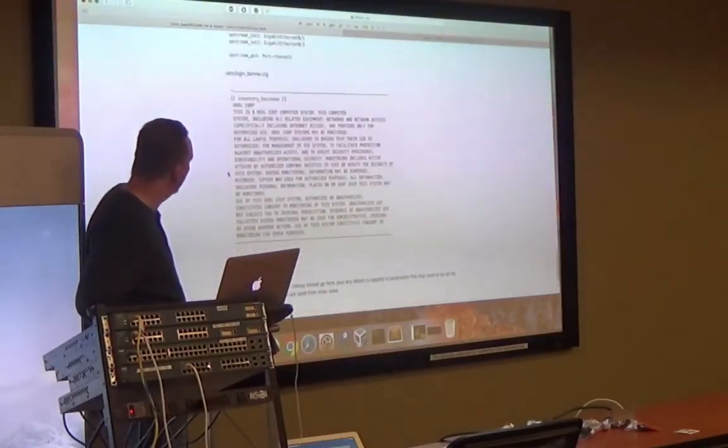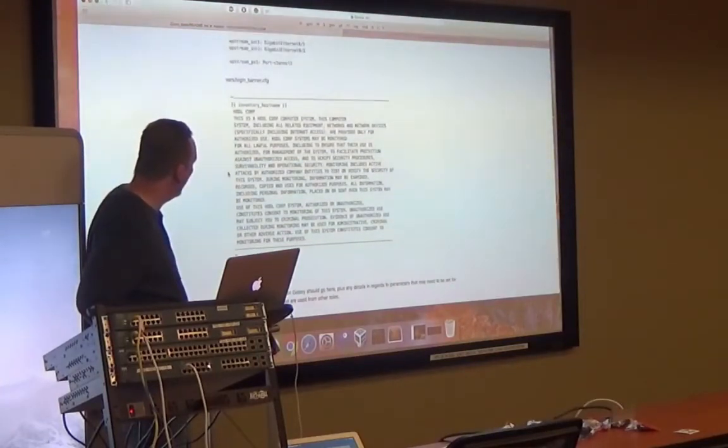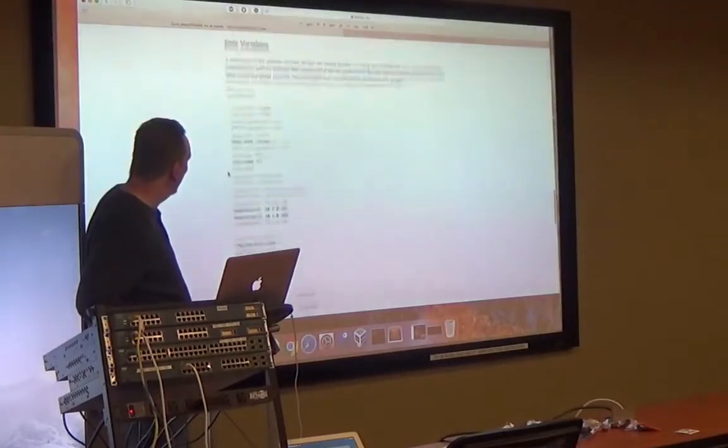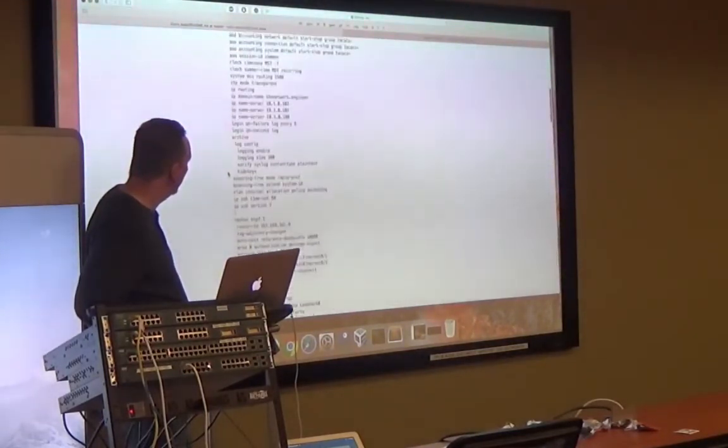So then I have another file here for the login banner. Kind of the same theory there, where if I want to make a change to the login banner, I'm not touching the entire playbook. I'm only touching this one small file. So do you guys have any questions on this before we run this?